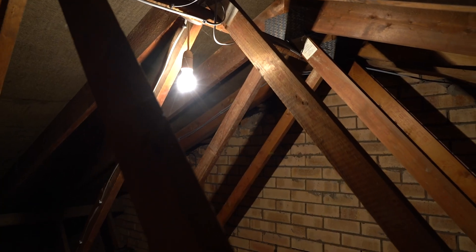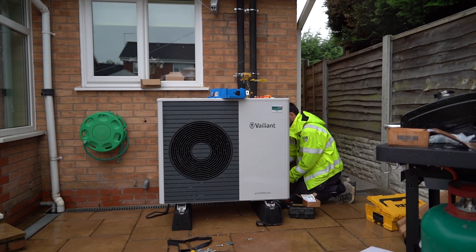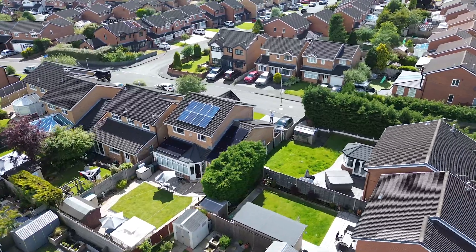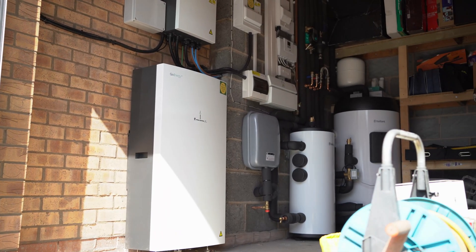As a repeat customer to Heatable, we were thrilled when Roger came to us asking for one thing and one thing only: to help him get one step closer to true off-grid living with the new Vaillant Arotherm seven kilowatt heat pump. To give a brief explanation, a heat pump basically replaces your boiler and cuts off your gas — it's a much more self-sufficient solution to heating your house. It's a huge step cutting off your gas, and even Roger was quite hesitant at first. If it's specified incorrectly you could end up with a sizable hole in your pocket. However, with his REA Fusion 2 solar PV on the roof and his Give Energy all-in-one battery system, we felt it was a perfect ecosystem for the heat pump installation, and so the crew headed over to the site.